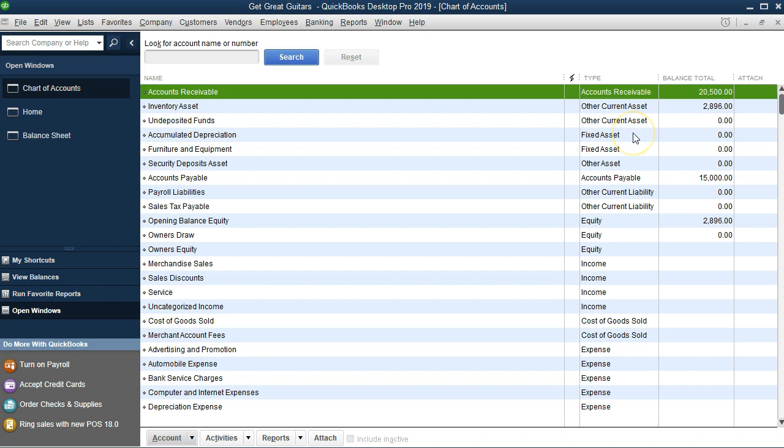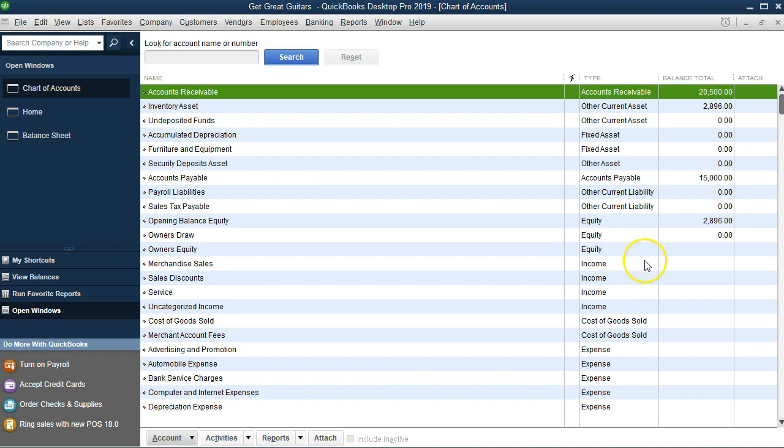The fixed asset accounts have possibly depreciation related to it, which may be a reason why we could break out the fixed assets, but those are going to be broken out on the financials anyways. The accounts payable is the same way. It's a current liability, but QuickBooks needs to break it out because it's going to force us to add a vendor. It's not going to let us post anything to payable unless we have a vendor, because it needs to have that supporting ledger to it. So that in order for it to make us do that, to give us that check, that's a good thing so that we don't mess it up, then it has to have a separate account. The other current liabilities then don't have that.